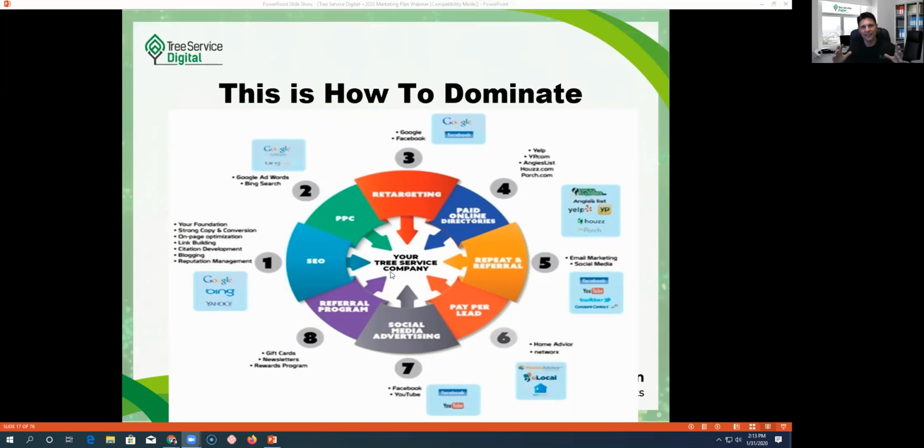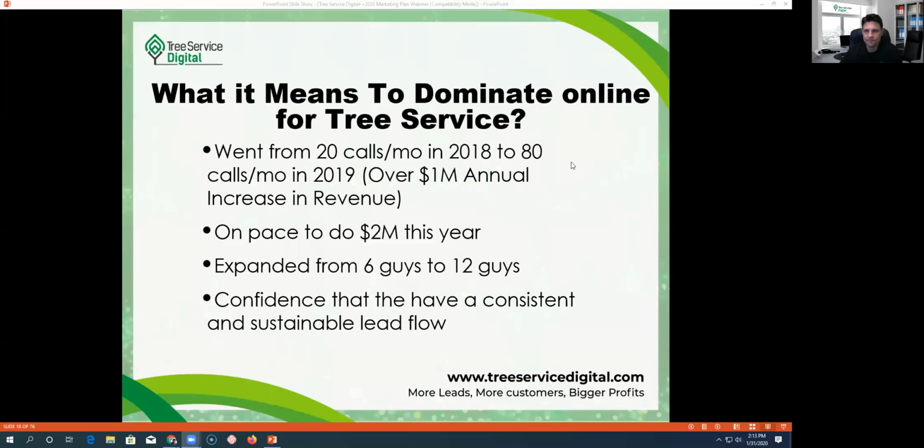Can you kind of see like there's all these different lines in the water that you can have? And by having all those lines in the water, all these people are going to be calling you because they're finding you from all these different places. And that's really what you need. You can't just rely on one, because if you only have one, what if that one stops working as well as it did last month or last year? You want to have multiple lines in the water.